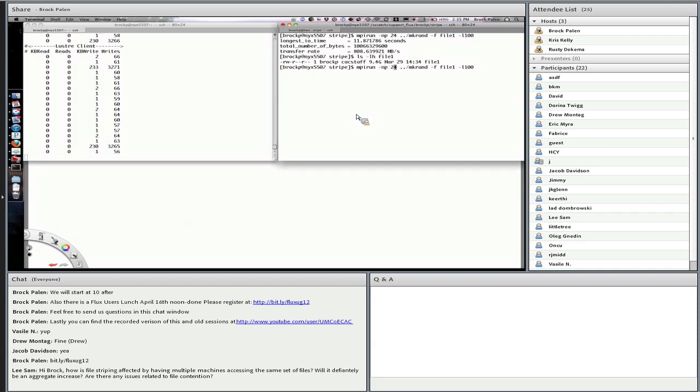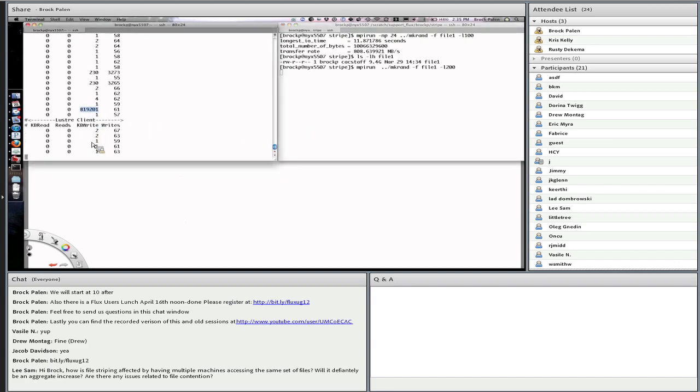So let's actually go ahead and run this on more processors. Let's crank up the file size. No, you don't need an NP because I'm running under PBS. So when I did NP, what I was doing was forcing it to run on fewer CPUs than I actually had assigned. So now I'm using all the CPUs. You can actually see here instantaneously this client wrote 800 megabytes in 1 second.